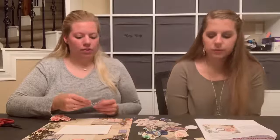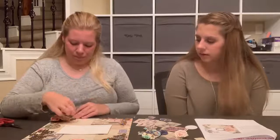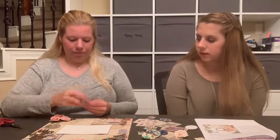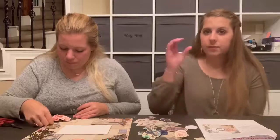Okay, and then two are going to go at the bottom right, just wherever. And then the rest of them you're going to save for your circle frame piece, the circle piece. Do you have a circle?